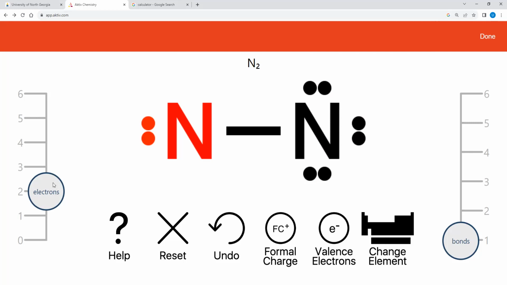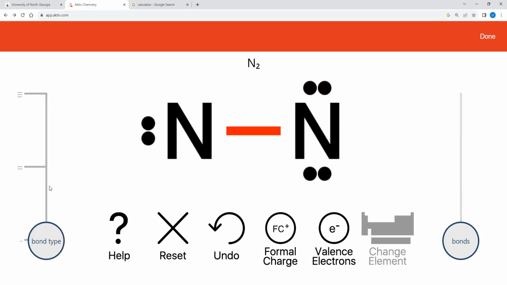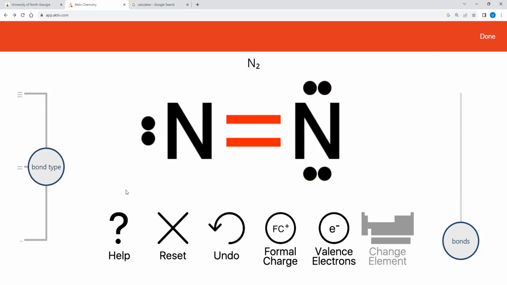When the central atom doesn't have an octet yet, this is when we make multiple bonds. The way that we make multiple bonds is we take a lone pair off of the outer atom, and we effectively move that lone pair into the actual bond. So in this case, if I take 2 electrons off this nitrogen, I'm basically adding a bond between those nitrogens. I'm moving where those 2 electrons are, so I'm not changing the total number of electrons anywhere in my structure. I'm just relocating them.